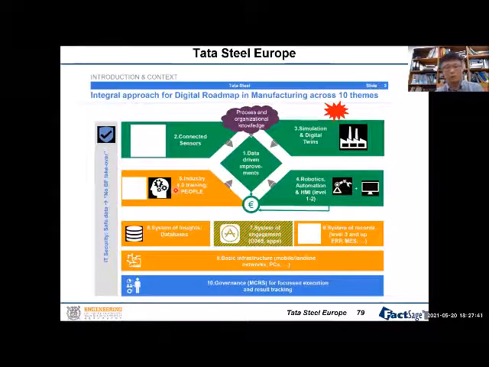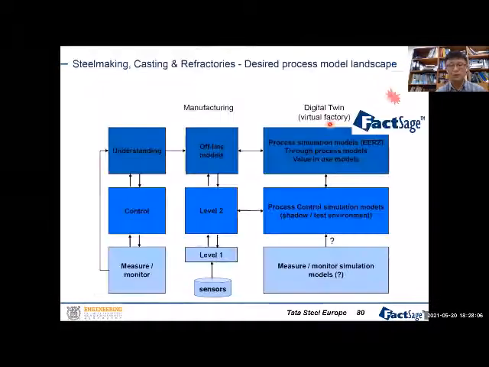And this is one of the slides I stole from Tata Steel, presented about 2 years ago. They say these are the 10 different things they have to establish in their plant for the smart factory, and one of them is simulation and digital twin. This is the twin factory, which can be almost one-to-one with their real plant. And inside this twin factory, they say that TechSage is the key point. Our simulation tool is the key to developing their simulation model.